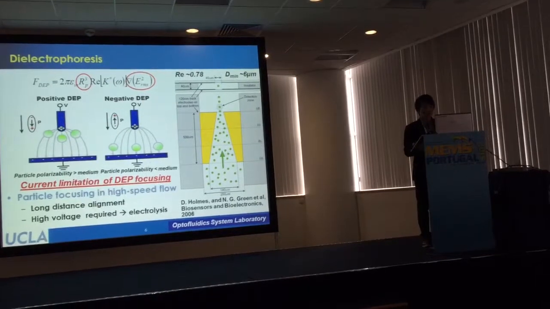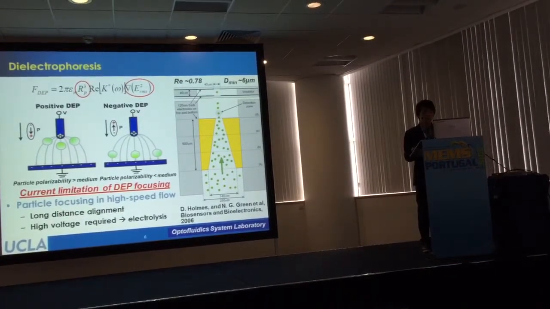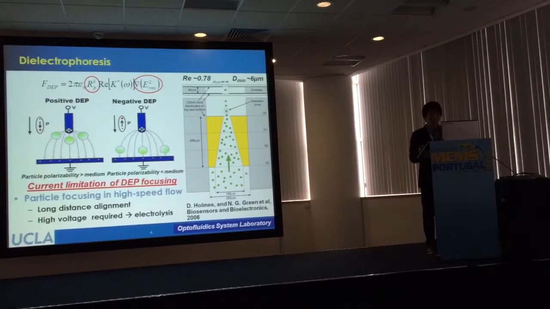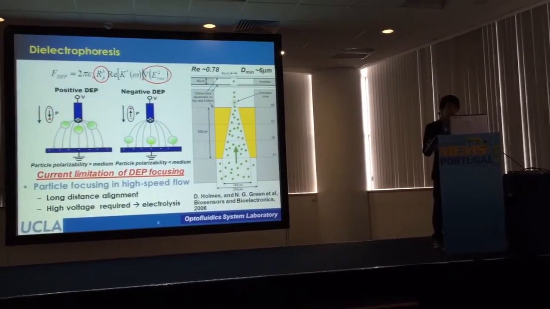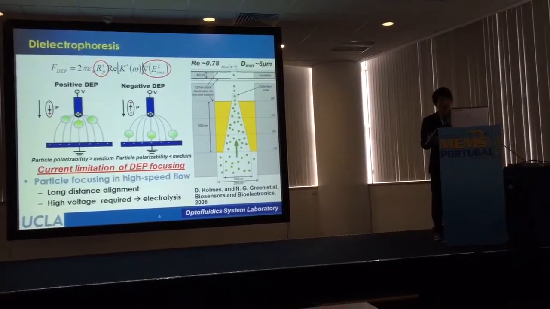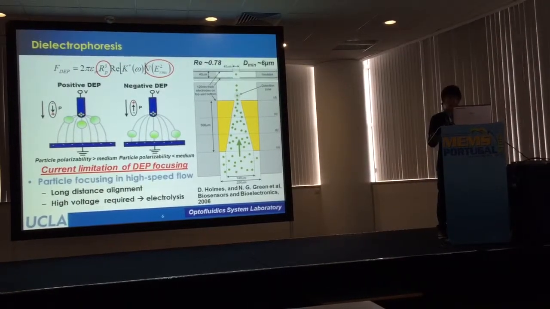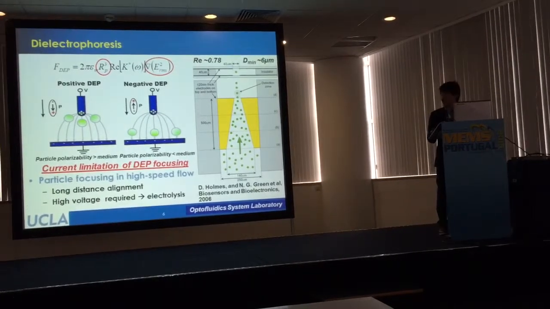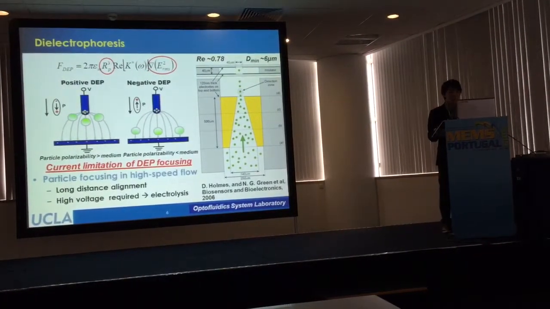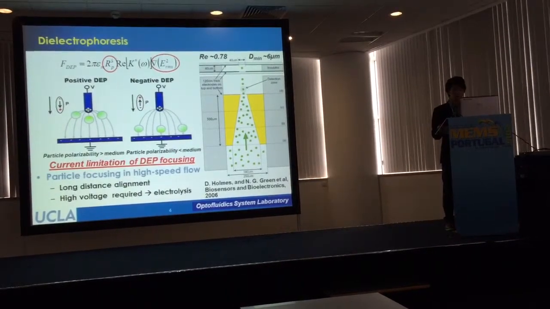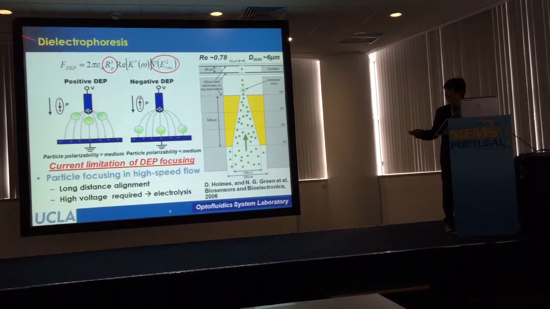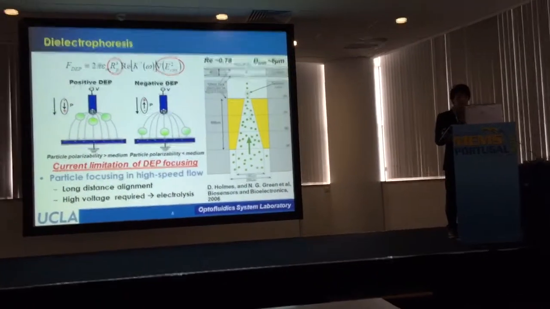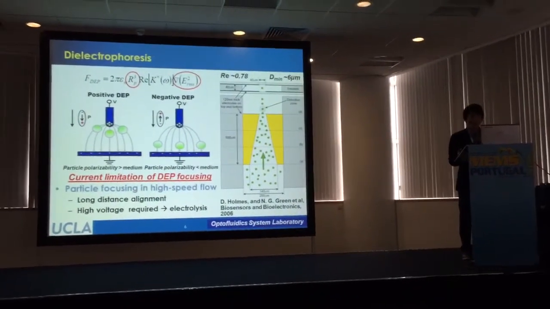Dielectrophoresis, also called DEP, is widely used in biological sample manipulation at the microscale. The equation shown here is the basic governing equation for the DEP force acting on a dielectric particle. Particles can migrate to different locations of the E field depending on whether their polarizability is more or less than the surrounding medium. Traditionally, the E field distribution is generated by patterned electrodes on the substrate. In addition, the DEP force is normally in the tens of piconewton range and is highly dependent on particle size, as shown here, and the E field gradient. So the DEP force will become very small when the particle becomes very small.